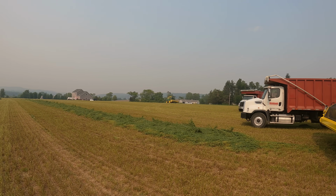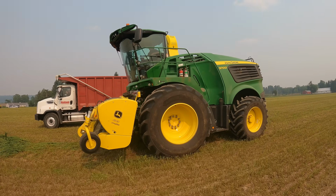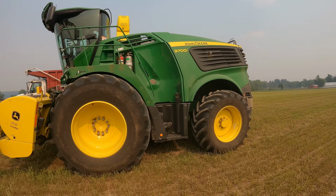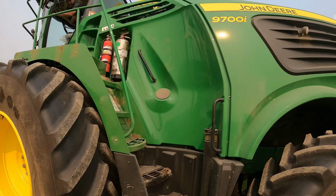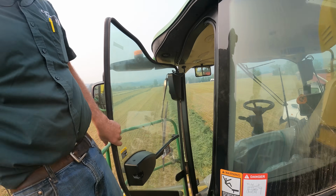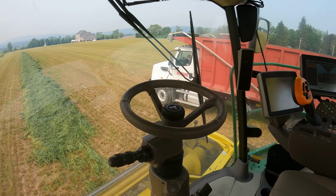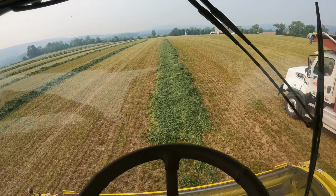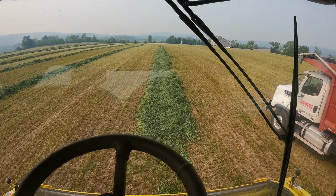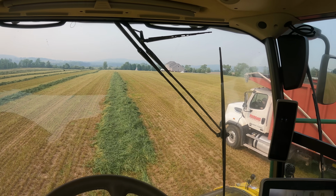Well, we just jumped out of our chopper, which is right over there, and now we're gonna jump into this one. This is a 9700. We're gonna load these trucks up here and then we will talk about this a little bit, right, Matthew? Yeah, I didn't want to get out because of the smoke. So we'll go ahead and load these couple trucks and then, like I said, talk about this.